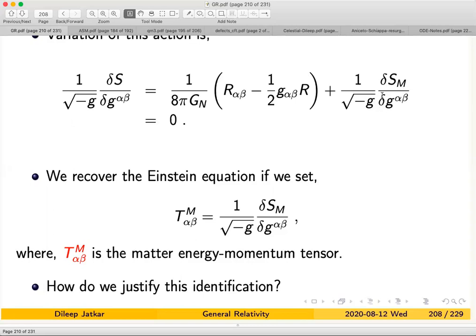You may have only a point-like matter, or you may have a gas of matter, or stuff like that. Once you put in that on this side, you get a specific g alpha beta. Now, in that g alpha beta, if you want to look at the motion of a test particle, that g alpha beta is determined by the matter. But after that, the matter has nothing more to do.